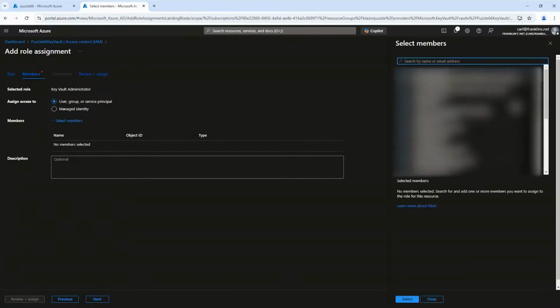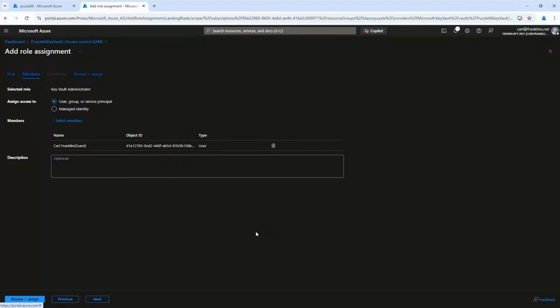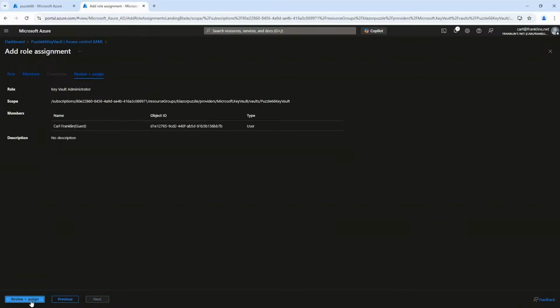All my members that are in here are blurred out for a reason. I'm going to search for Carl Franklin. That's me. There I am, and I'll select. Good. Now, myself, Carl Franklin, as soon as I hit review and assign, has access to administer the Key Vault.